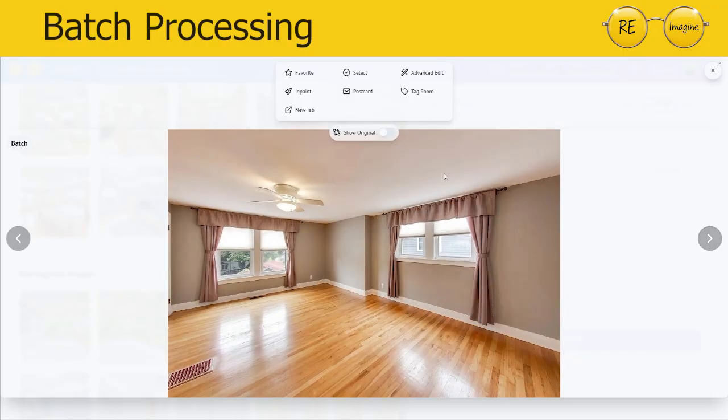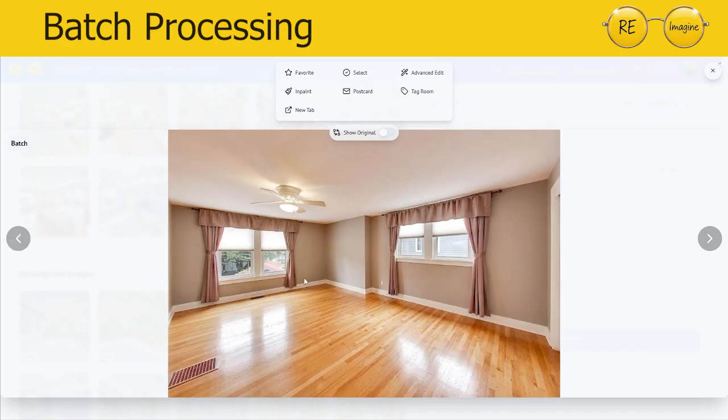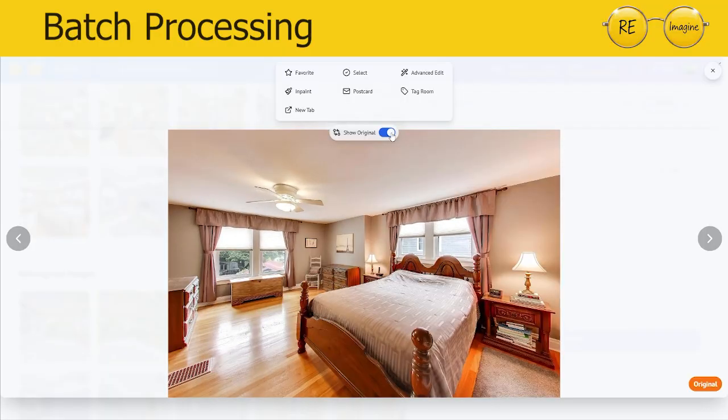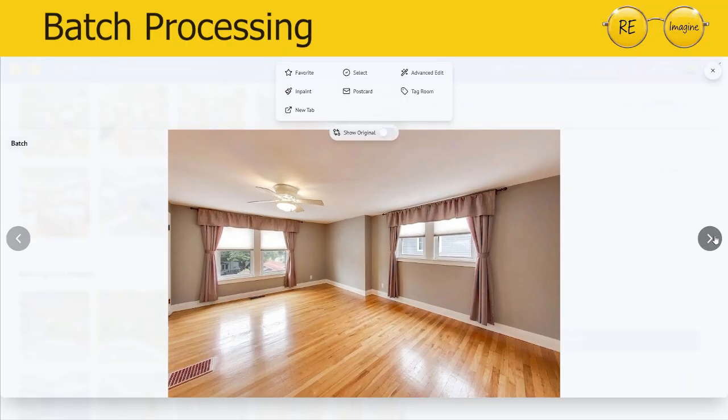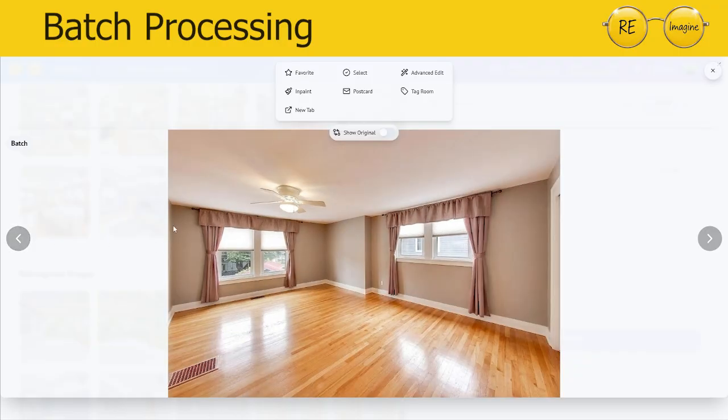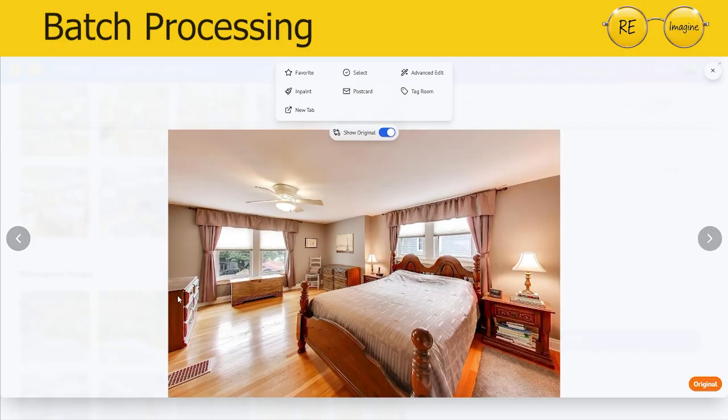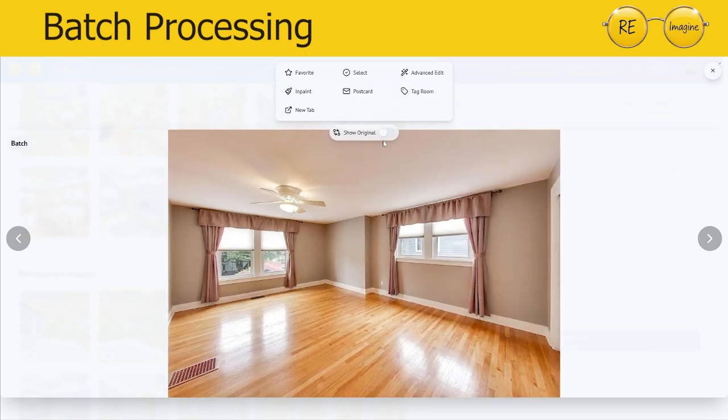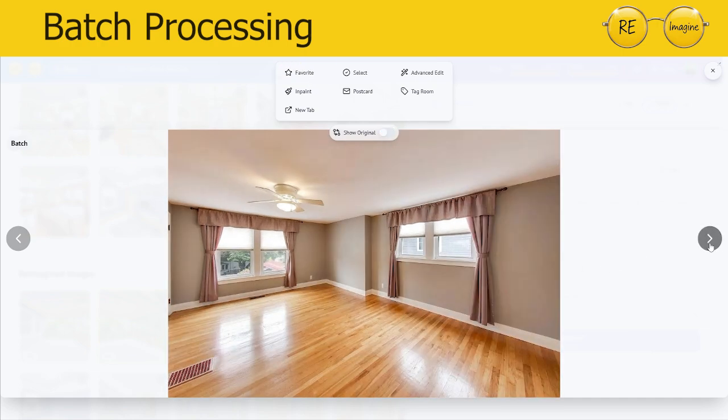Let's go and see, because we did two of each. Let's see if we like this one more. And you know what? I do like this one more. But maybe I'll go and keep this one, and I'll tell you why. Over here, there looks like an ever so slight hinge, and I don't know if that's where the door was originally. So I'm just going to keep this on the flat wall. It matches my original. The truth is, it doesn't know what's there because they didn't get that wall. But I'm going to go ahead and keep this one and favorite it, just because I'm not sure if there's actually a door there.